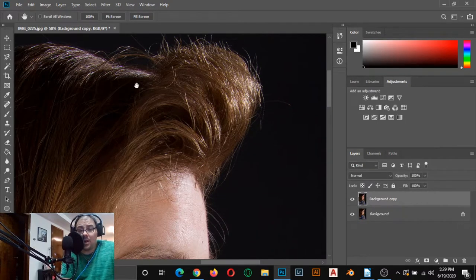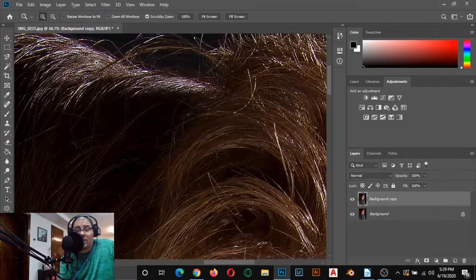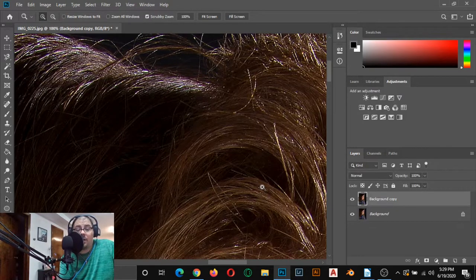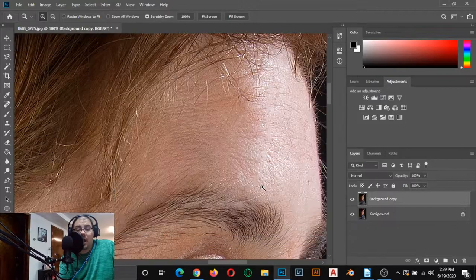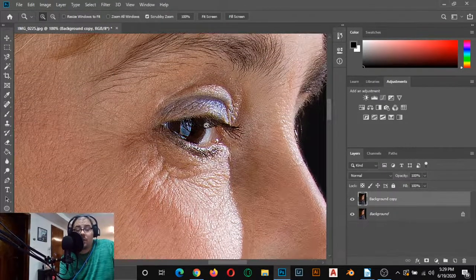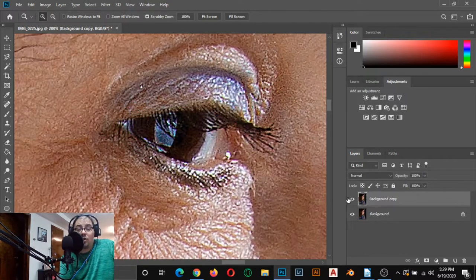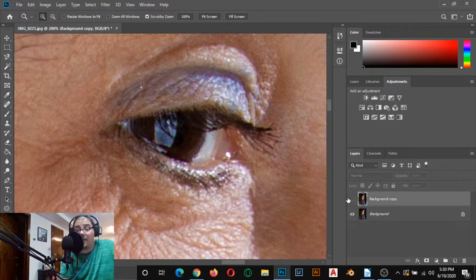Now, the problem is that it's applying it to the whole image. Now, I don't know if you guys could see the before and after. I tried to boost it as much as I can. Look at the tops of the hair and look at the highlights. Without sharpening, with sharpening. I'm going to zoom in, because I understand it's hard to see on camera. I do. Without sharpening, with sharpening. Okay? How about the eyes? Without sharpening, with sharpening. It almost makes it look like it's blurred without it.